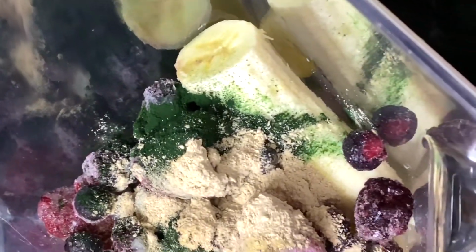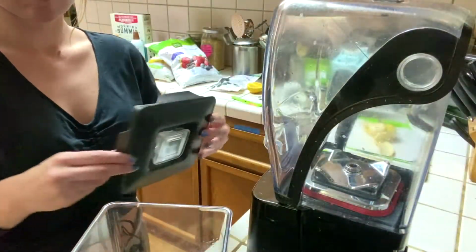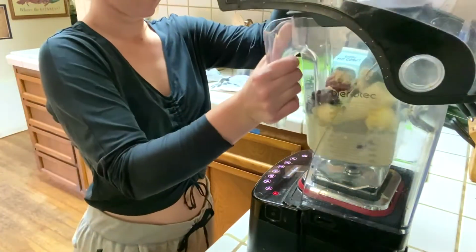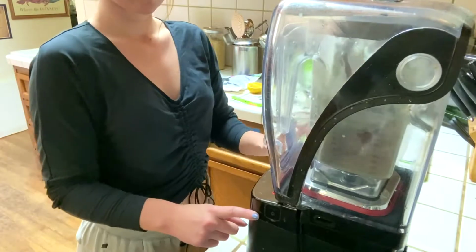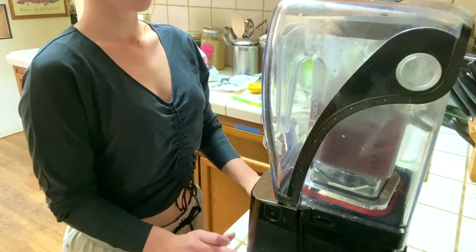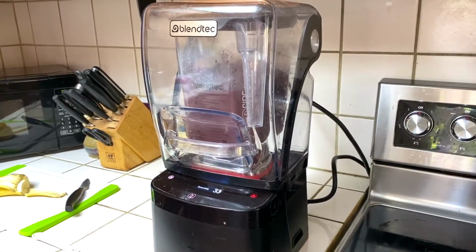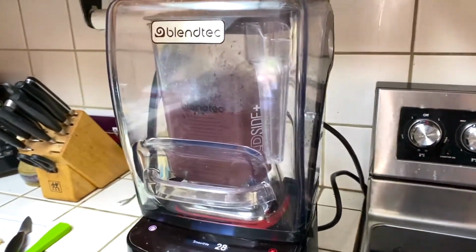Once everything is combined in your blender, you're just going to secure the lid on top, place it in the blender, and most blenders have a smoothie mode, so that's what I did. I just used my mom's blender and I put it on the smoothie mode, let it go as is. I did have to stop it at one point and use a spatula to make sure that all the frozen bits were being blended up together, and then I put it back on, continued to blend, and just let it go.